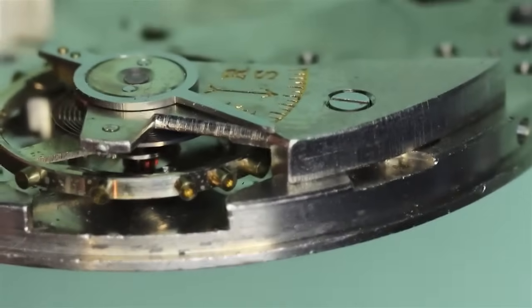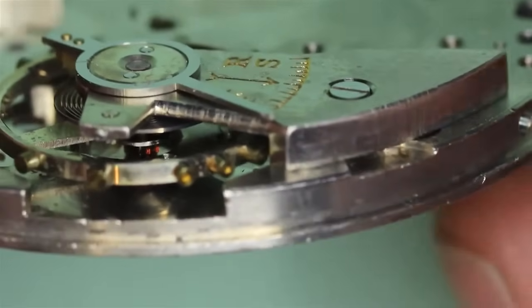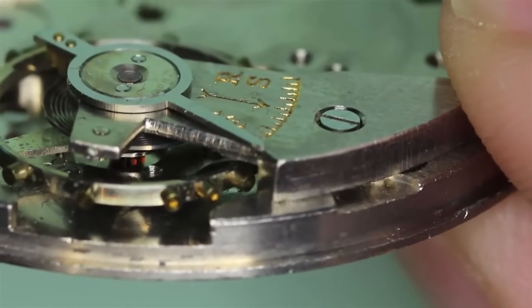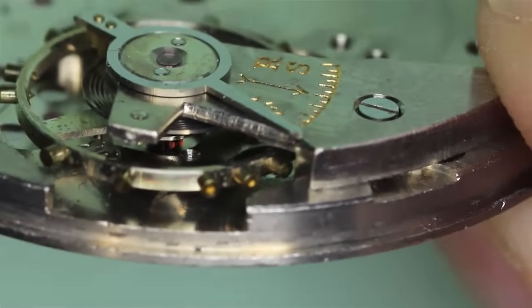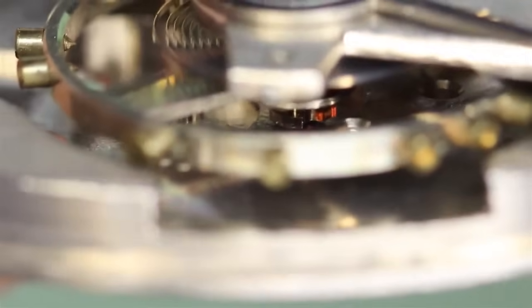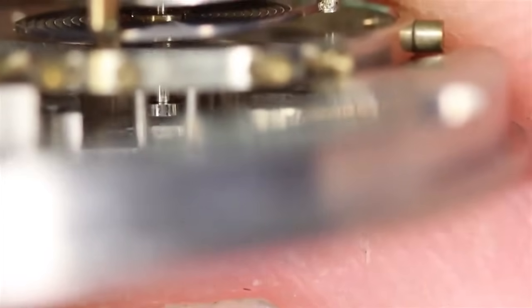Now, if you look carefully, you'll see that the impulse jewel of the balance is in the wrong position. Now, the correct position, you should be able to look down the center of the banking pins for the pallets, and you should see the jewel between the two pins. Obviously, in this case it isn't, and so the hairspring has been put on to the balance wheel without much thought, because it's way out of place.